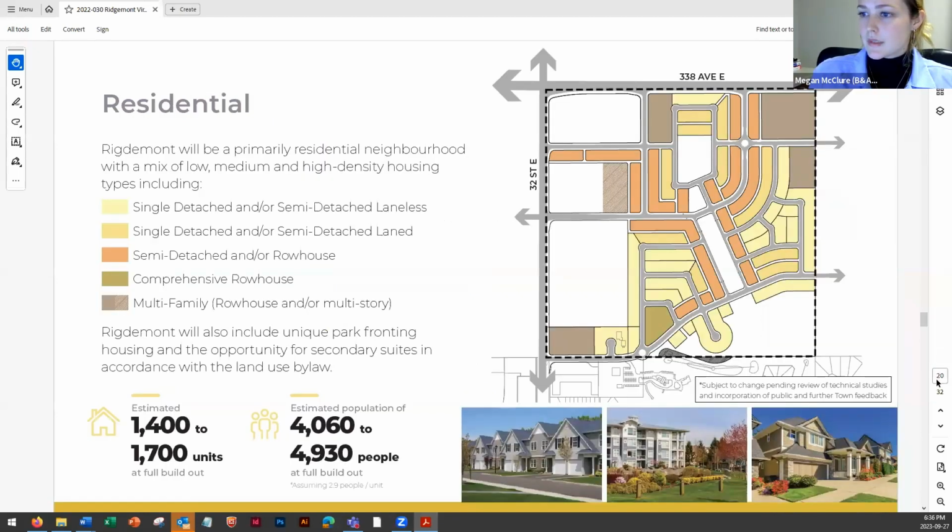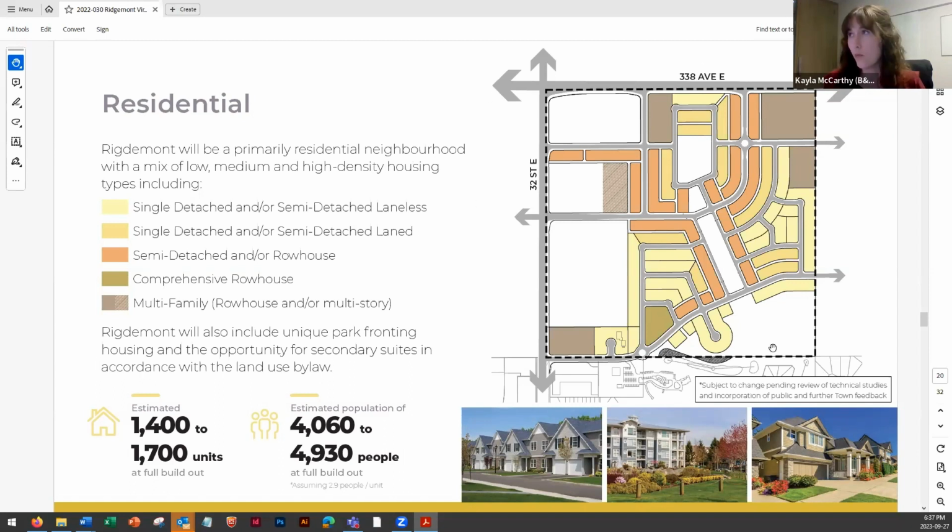Another question here, more to do with density. What will be the highest and lowest density housing in terms of units per acre? The average density overall will be what? I can speak to that one. I just brought back the residential map here. The requirement for the overall plan area density within the Okotoks Municipal Development Plan is 12 units per acre.